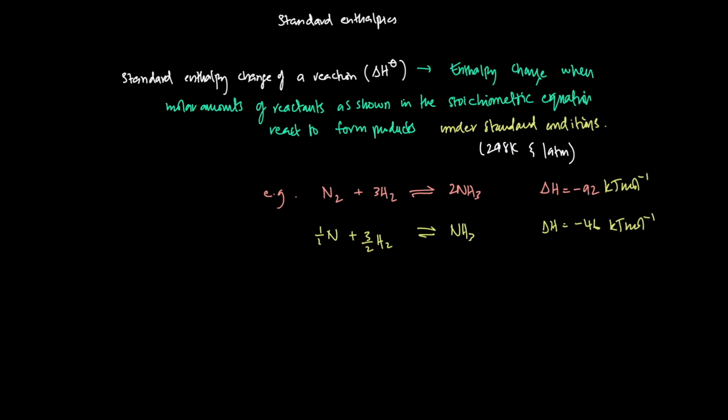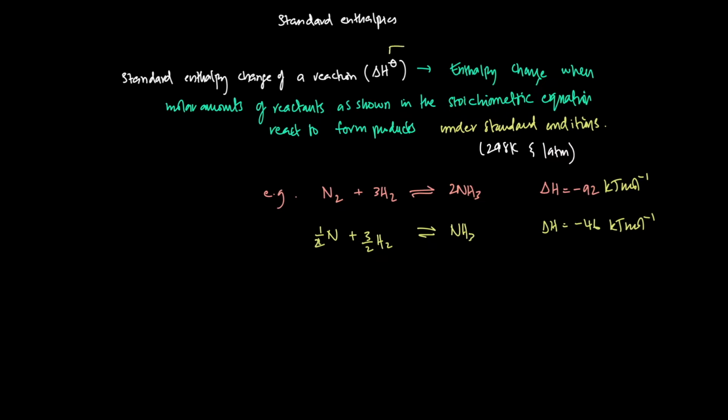The idea here is that obviously both the equations are balanced. The upper equation is balanced and the lower equation is also balanced. So if you were writing just the chemical equation for the reaction, they would both be acceptable. But when you're writing an equation representing an enthalpy change, the enthalpy change is specific to the amounts shown in the equation itself. So here minus 92 means for 2 moles of ammonia, I have an enthalpy change of minus 92 kilojoules. If I was forming just 1 mole of ammonia, then my enthalpy change would be minus 46. So generally, when you write chemical equations, it's okay to balance them either way. But when you're writing a chemical equation for a specific enthalpy change, the equation should represent the molar quantity being used.